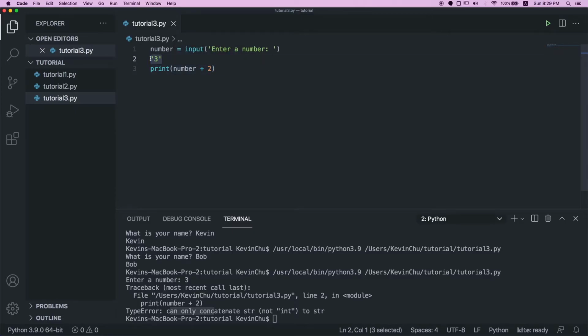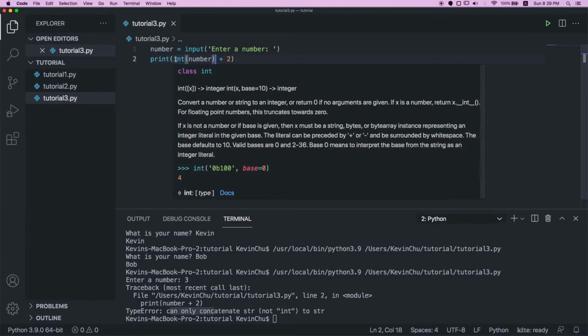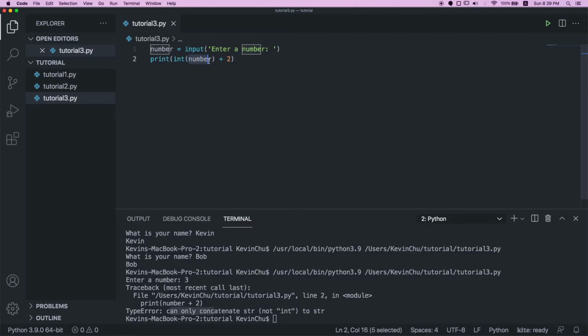So we're going to have to somehow convert the string into an integer. And that is actually pretty simple. So to convert this string to an integer, we just have to type int and this will turn this variable into an integer.